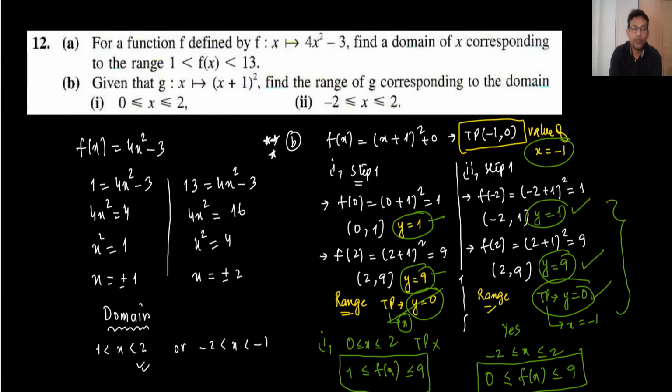So whenever you find the range in a quadratic equation, first find all the domain values, and also find the turning point, whether you need it or not. Always find the turning point. After finding it, just check the turning point's x: does it lie in the given domain or not? If the turning point's x is lying in the given domain, use the turning point to find the range. If it is not lying in the given domain, do not use the turning point to find the range. This is the most important part of the function.